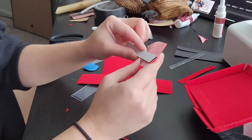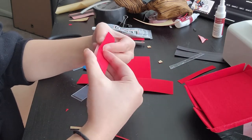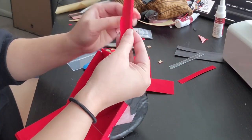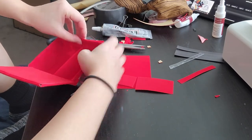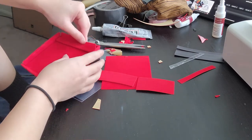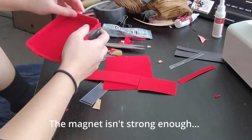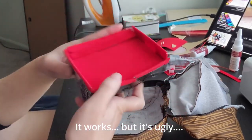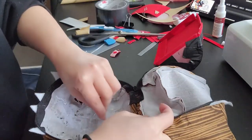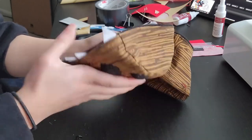How I initially intended the lid to look: I had the larger overall lid sitting perfectly on top of the middle partition, with a magnet on the end of that large lid piece and a magnet inside the tiny flap. I really wish that initial design would have worked because I really liked how it looked and how it functioned. It's just too bad the magnet wasn't strong enough. Yet another mistake I ended up completely redoing — I thought it would be a good idea to glue the box inside the skin using E6000. It worked, but it just looks so squished.